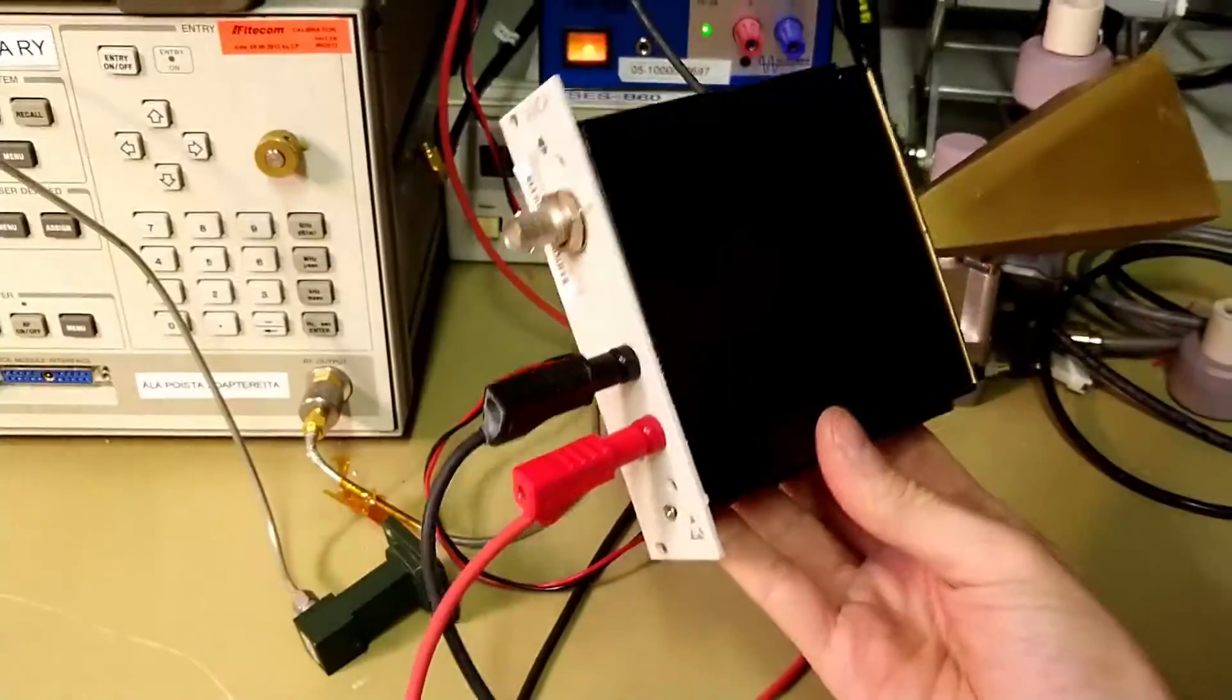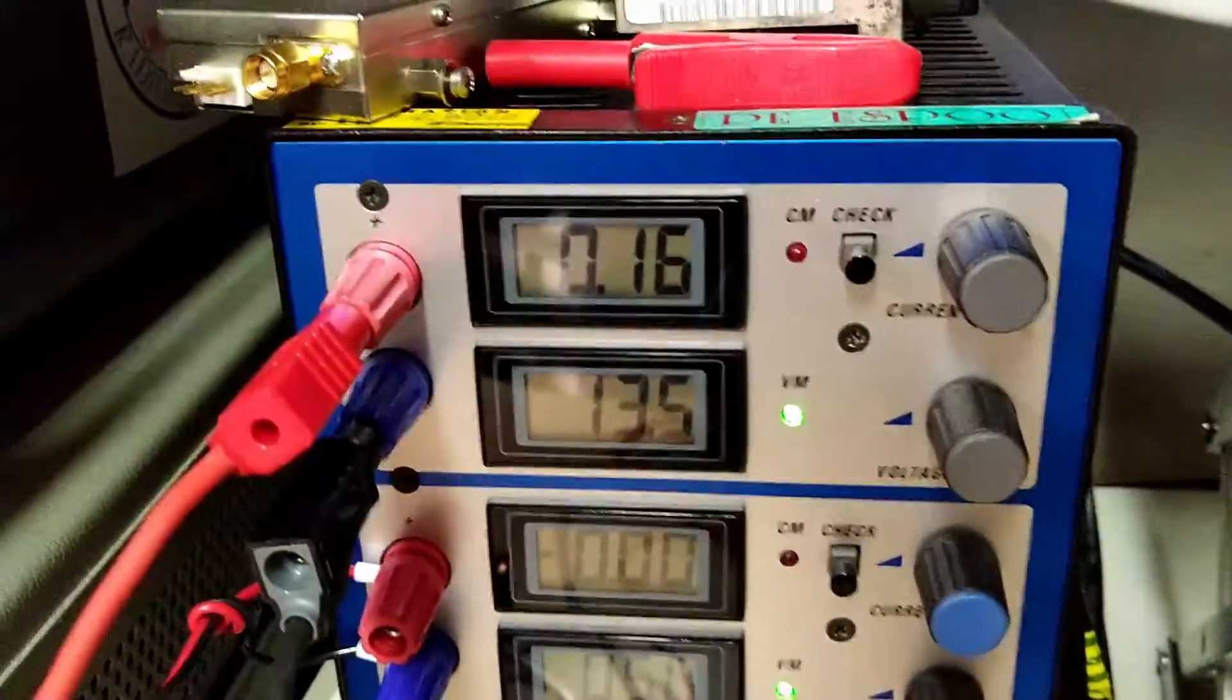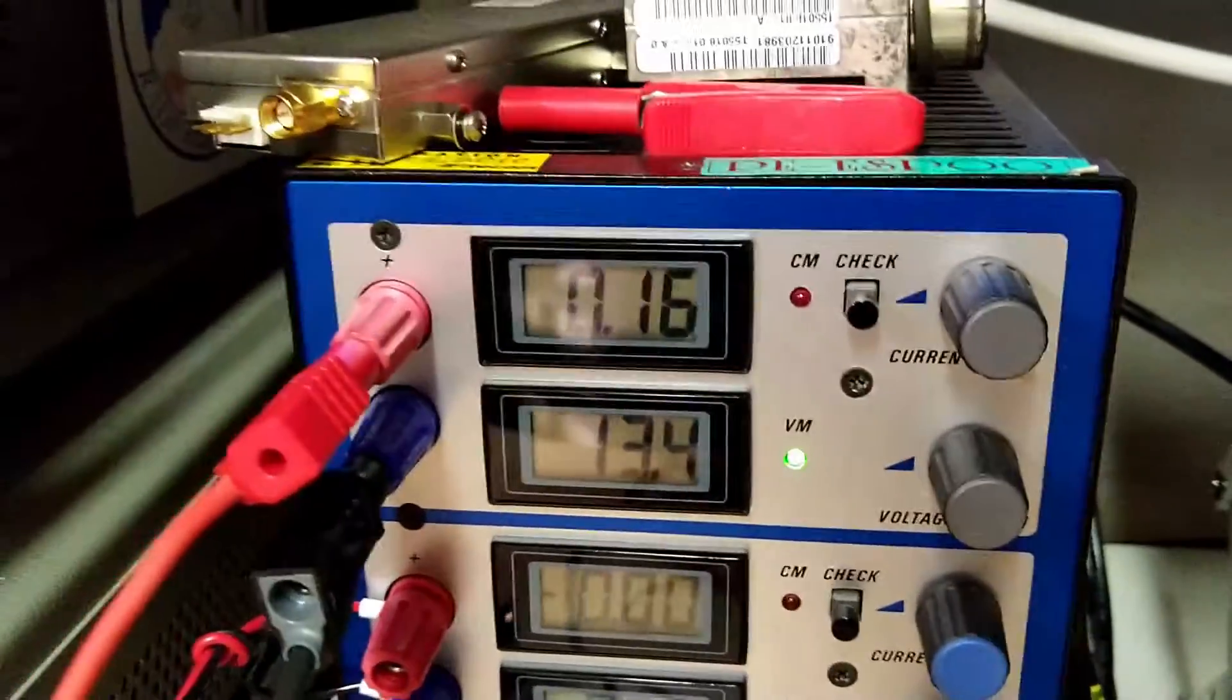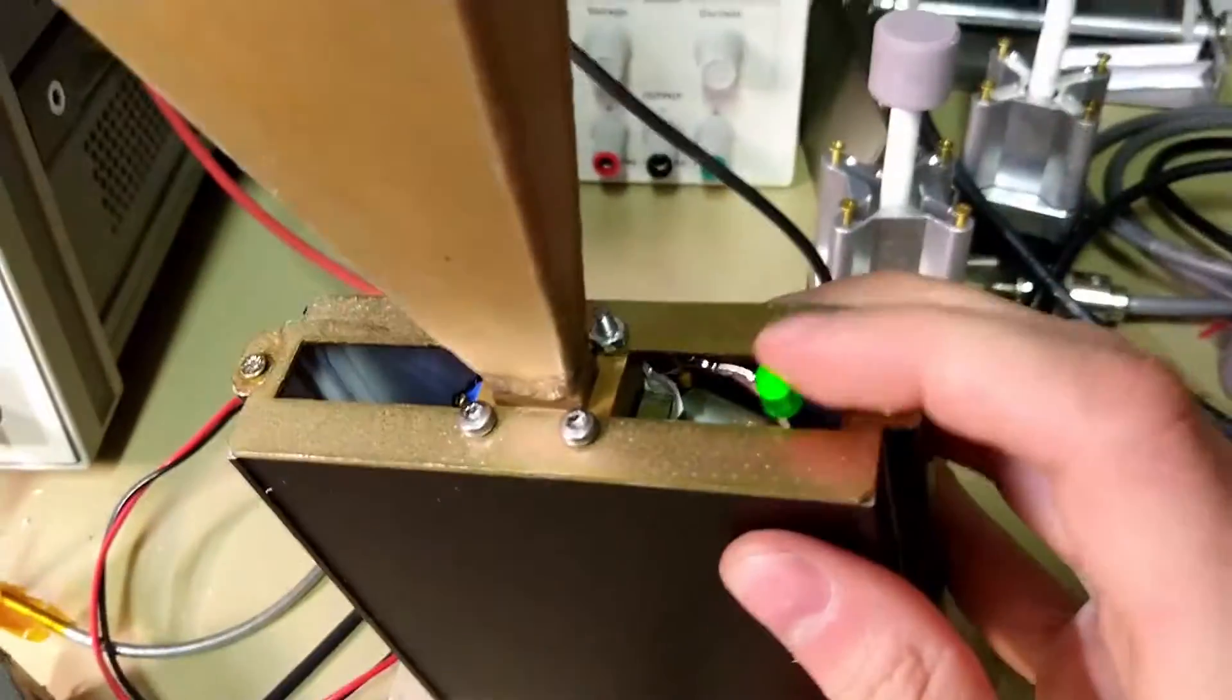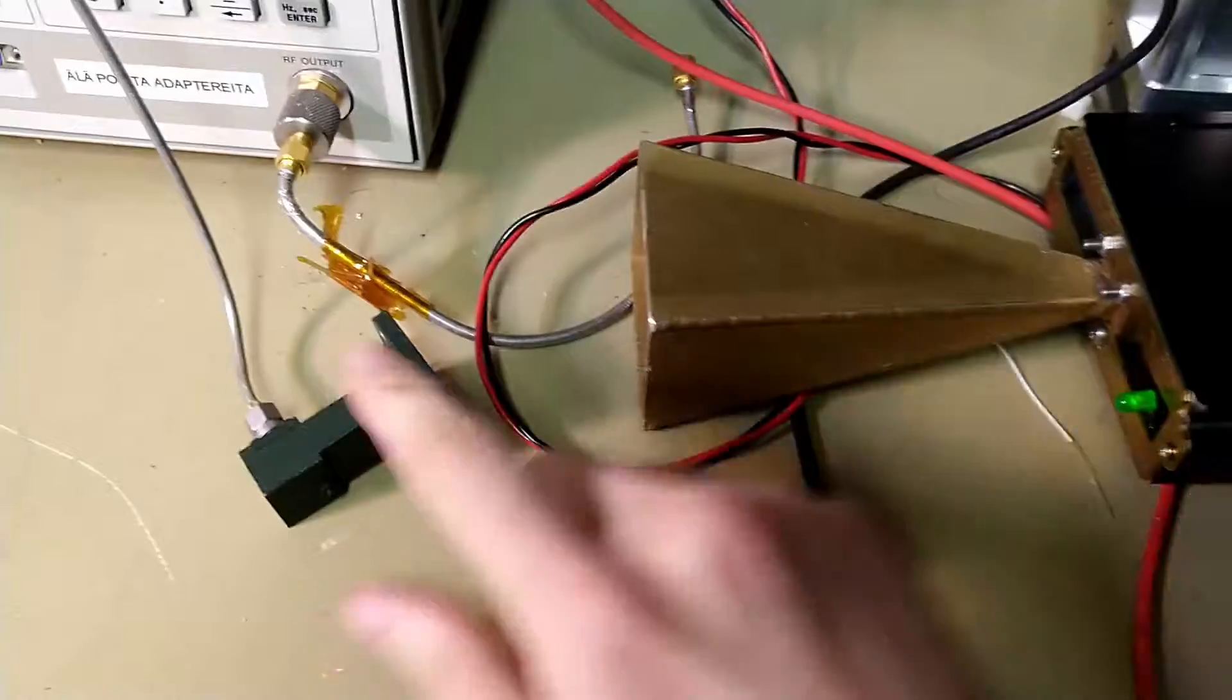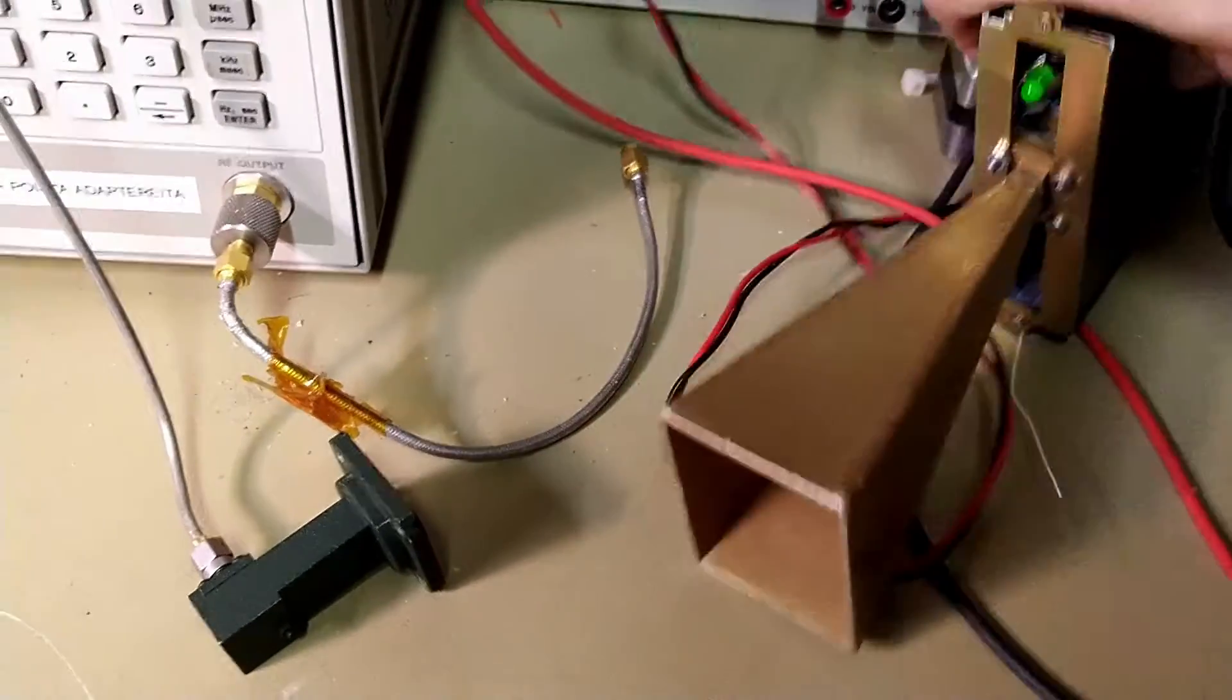So let's plug it in. Now it's plugged in, I used bananas so I can use normal lab cables. I'm feeding it 13 volts and it's sipping at 160 mA. Some goes to the LED but most going to the horn. So let's point it at this VR62 because that's what I have here. So now we are on the approximately right polarization, couple into it.